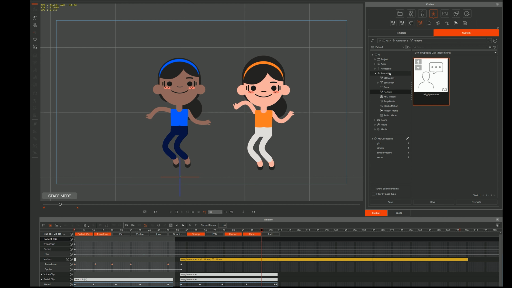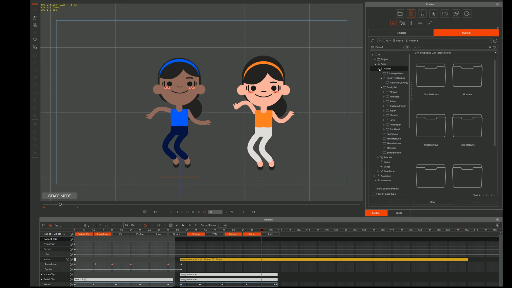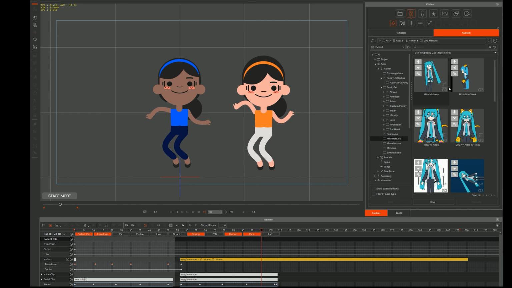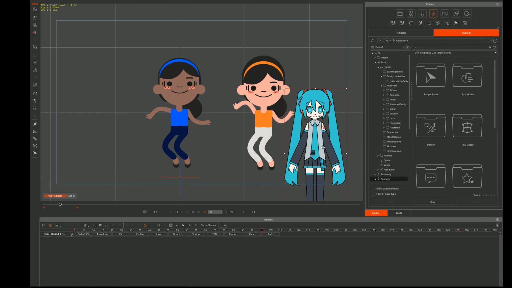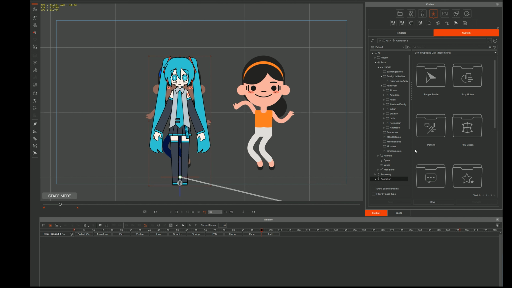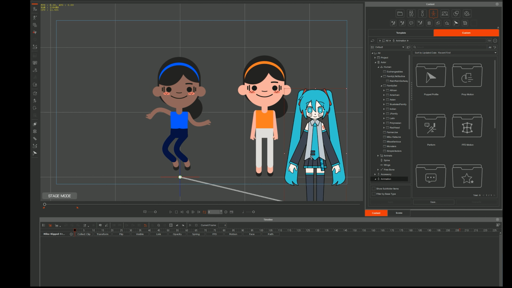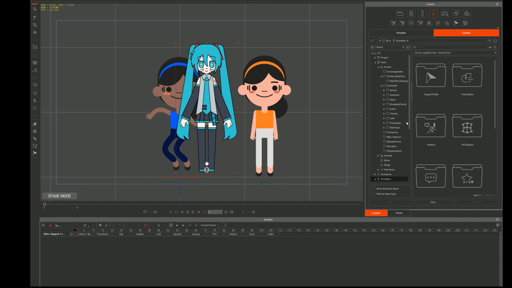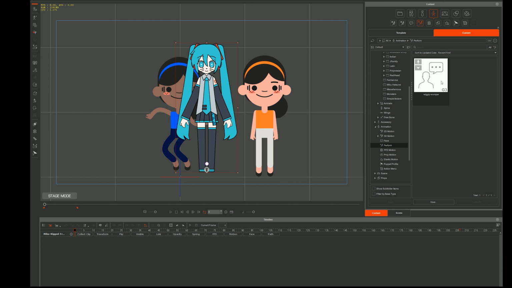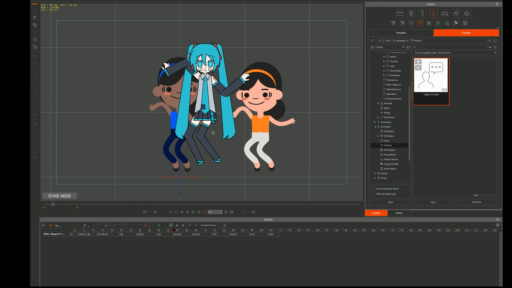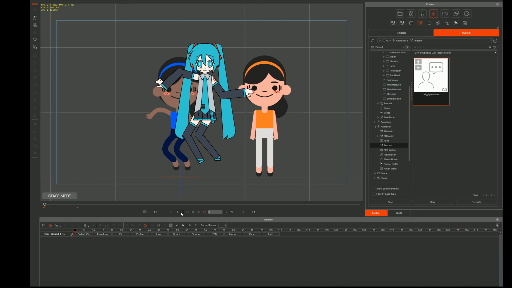So we could go and grab, and that's the power. This is another powerful thing with this animation software. So I could take Miku and I could do the same thing. I could go grab that animation. Let's move Miku to the center. And let's go back, remove object, animation, put her, sure, right there. Why not? And then I go to animation, and the performance that I just exported, I could have Miku do the exact same thing. See that? Yeah. And so that's another powerful thing you can do in Cartoon Animator.